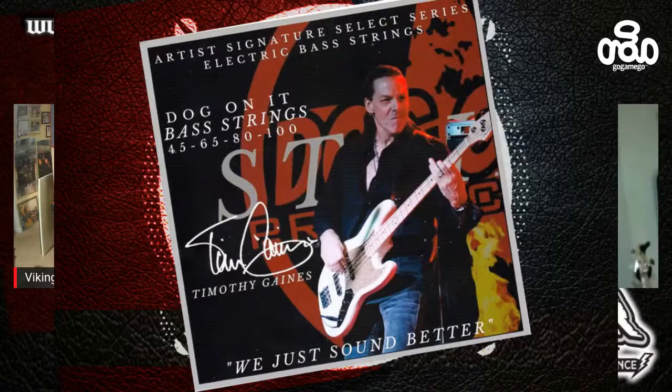I need to try some out, that's for sure. I've been playing a lot of four string. Yeah, four string. He makes five, he makes whatever you want. Cool, so doggonitstrings.com.